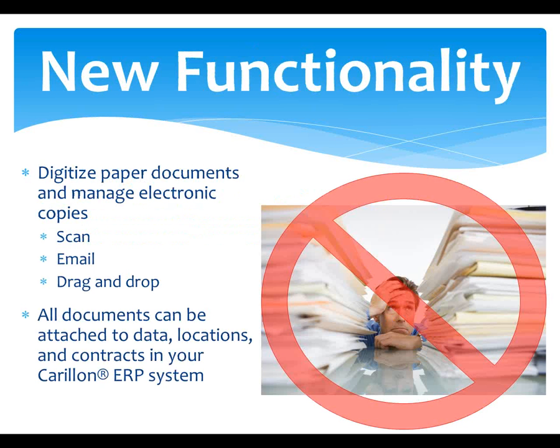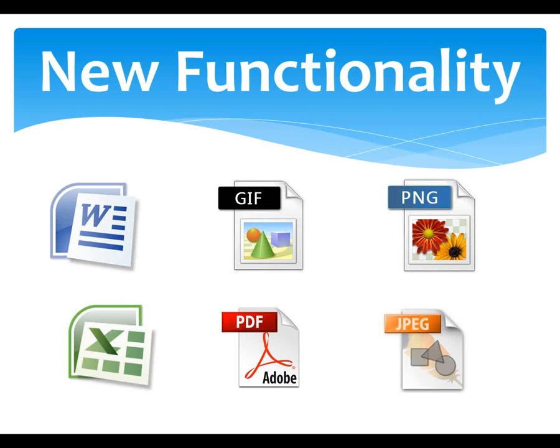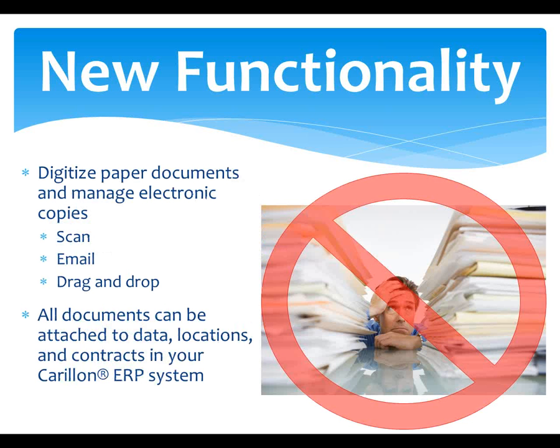This new integration allows Carillon customers to simplify their lives by storing and cataloging any and all data. Any loose paper documents can be scanned and saved into Carillon and accessed from anywhere. Digital items like Word documents, PDF files, and emails that we often get in day-to-day business can easily be added to the system via drag and drop or email. Just think about the storage rooms full of invoices that you can now eliminate.